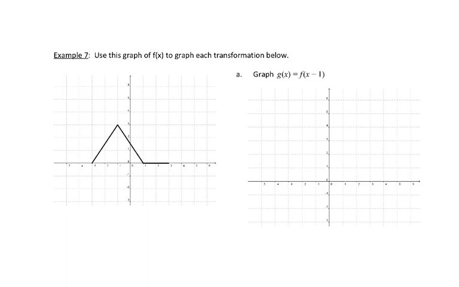So in this last example, we're going to take a graph that's been given to us and then move it. So it's important to recognize where some points are. We have a point right here, a point right here, a point right here, and a point right here. And those points are going to help us because that's what we'll move. So this has a -1. It's inside the parentheses. That means we're moving it left to right. And because it's minus, we're moving it right.